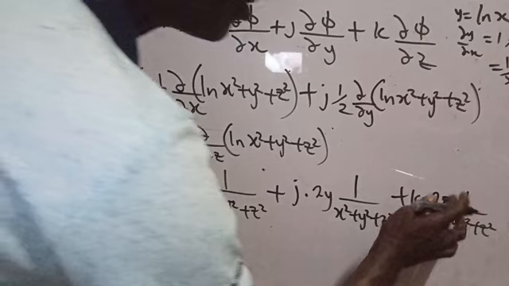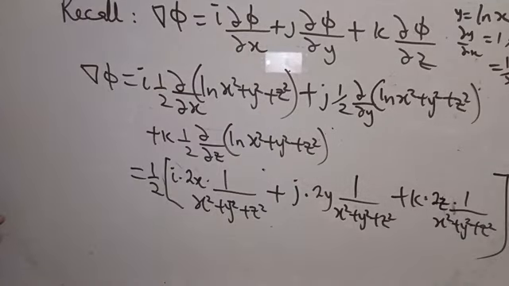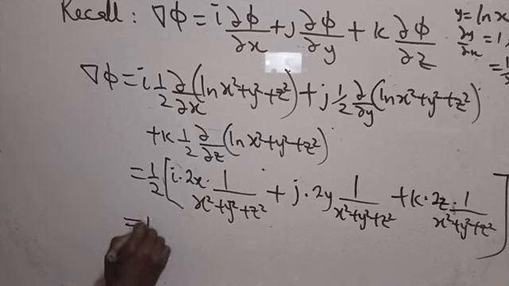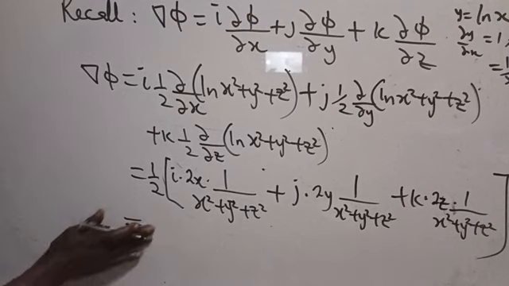So you can now close the bracket. Let me write the z clearly. You can close the bracket. Now what do we do? All right, don't get it wrong. Just take your time. Half is common now. Okay, now we can expand the half. Beautiful. You can expand the half.